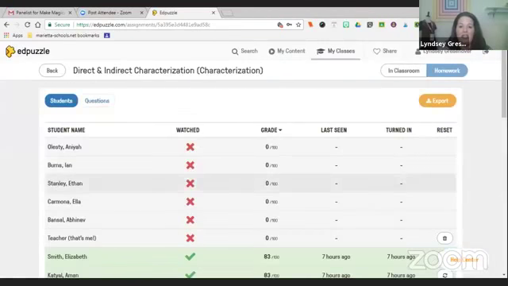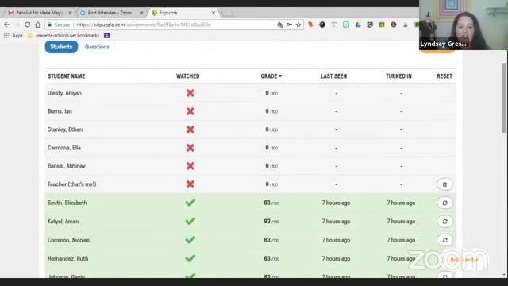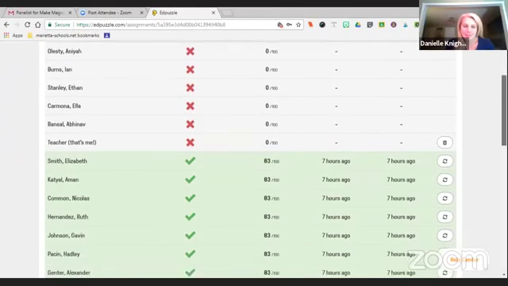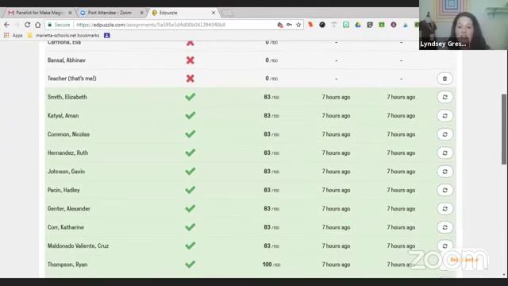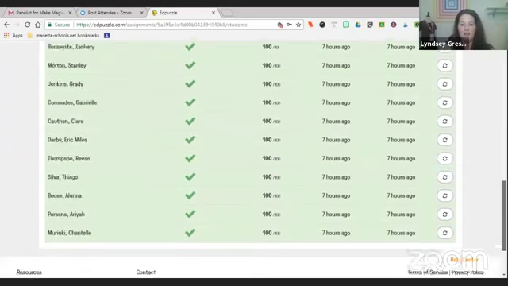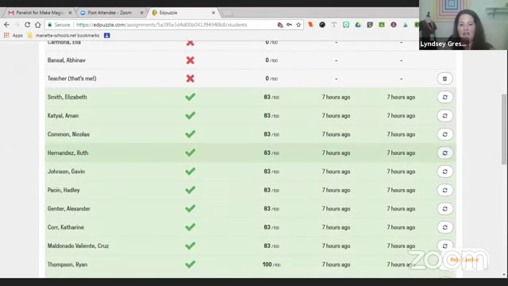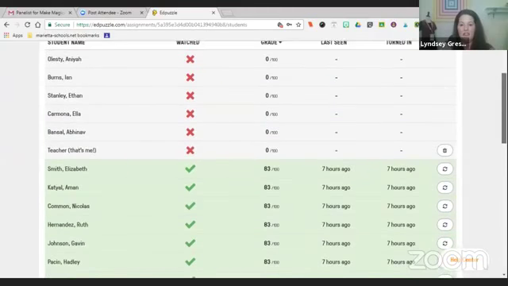It's amazing, and it calculates how much each question is worth. So these are kids that either moved or changed classes, so that's why it says 0, or they were absent today. This is actually one we did today. And then it shows you their scores. There were 6 questions on this particular assignment, so that made them worth about 18 points apiece. So there's their scores. And I had a kid that did not do well. So I reset it, and then he did it again and the second time he got a better grade. So it's easy. It's great.